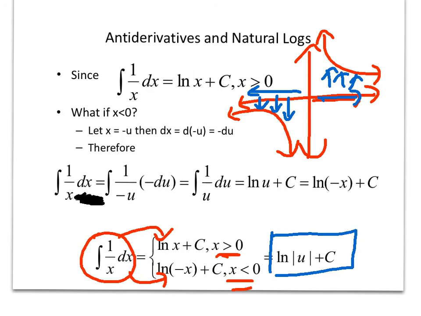So the key here is just to remember that the antiderivative of 1 over x is actually the natural log of the absolute value of x plus c. So just got to remember that when you antiderive, it always includes absolute values.